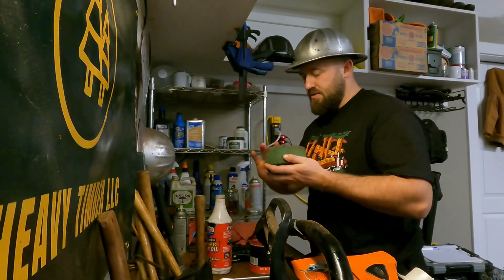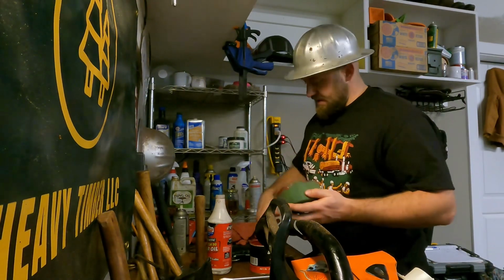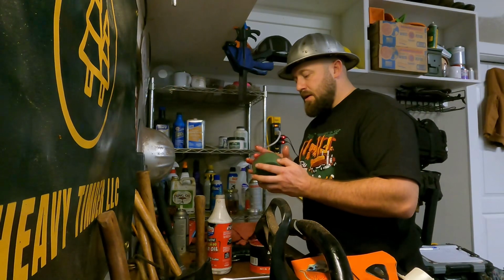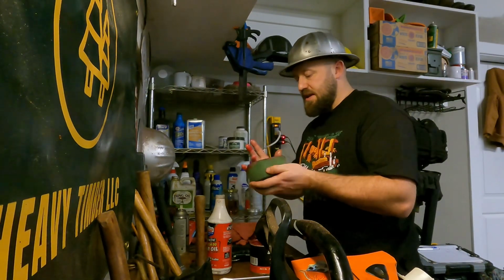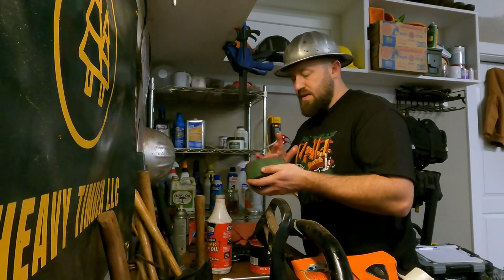I do this with Husqvarnas, I do this with my Stihls, I do this with my Echoes, I do this with my Makita. I swear by it. A lot of people swear by it. And frankly, it just makes a lot of stinking sense. It's a little messy. Who cares? You're saving your saw.